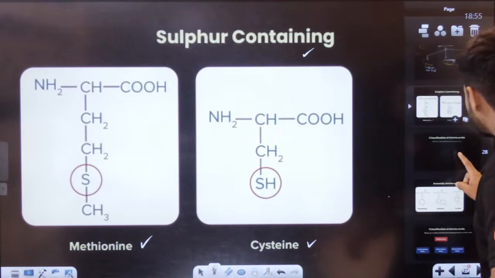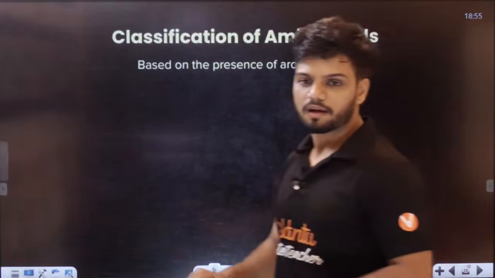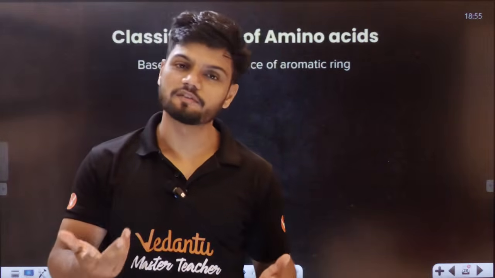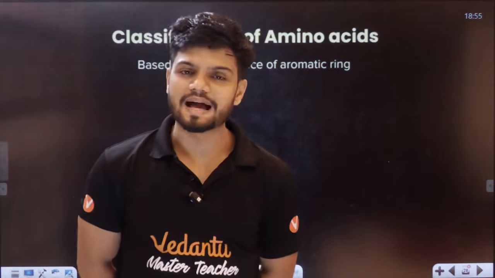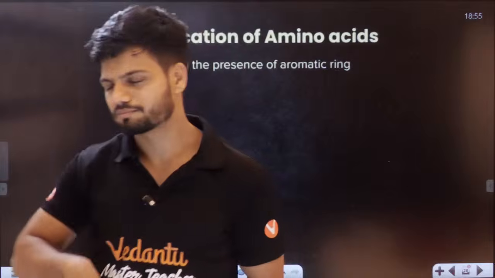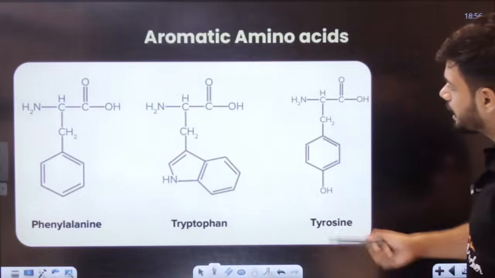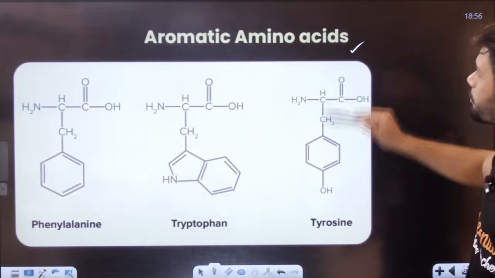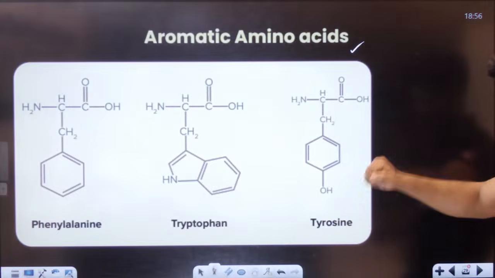Okay. Now, students, I want all of you to understand, amino acids can also be in different chain forms. They can be aromatic or they can be aliphatic also. Do you know what is aliphatic, students? Aliphatic are straight chain. Aromatic are round, like benzene ring. All of you know benzene ring. So here are three different aromatic amino acids, students: we have phenylalanine, we have tryptophan, and we have tyrosine.